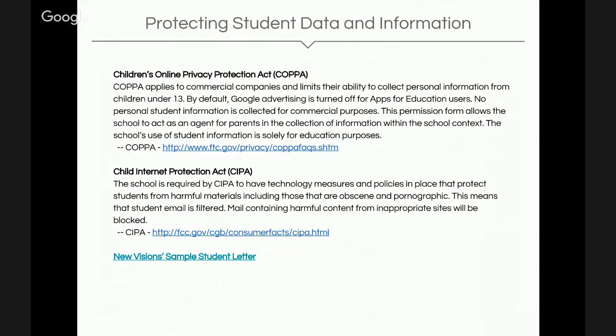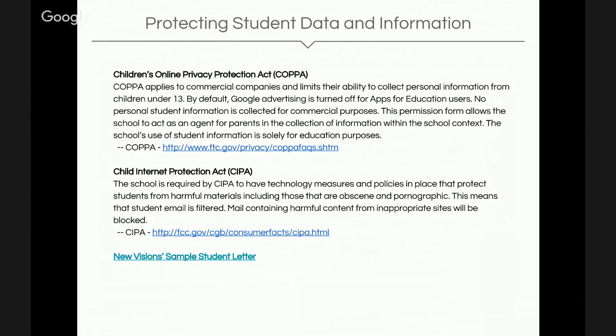If you have students who are under the age of 13, by law, this states that Google cannot select what these young students are interested in to send out advertisements and promotions to those students. Luckily, when you're using Google Apps for Education, by default, the advertising is already turned off. But at the same time, using this platform is a better way for you to protect your students because you can set the permissions for yourself.